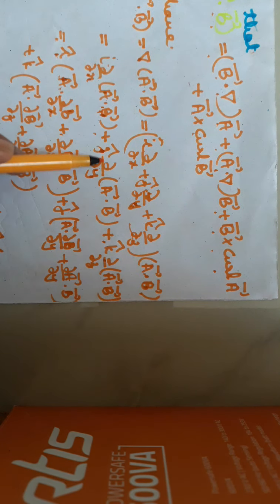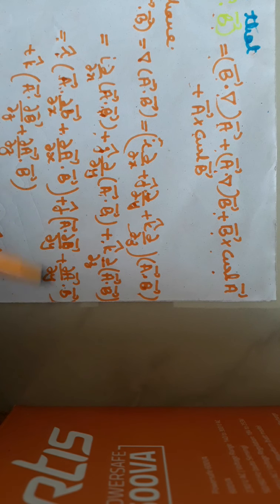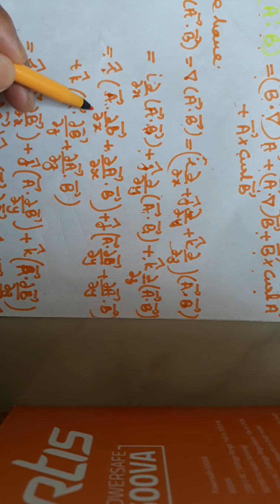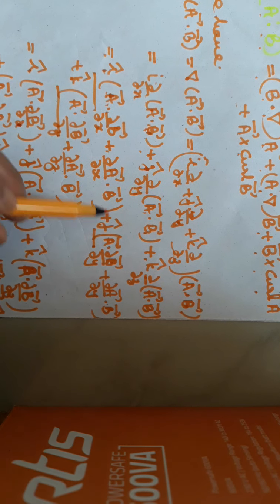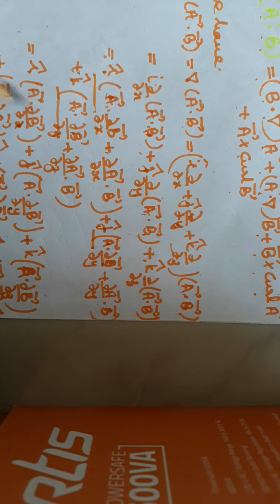Similarly with j also, you operate on b bar this del/del y, you have j into a bar dot del b bar/del y plus del a bar/del y dot b bar. That's why in the notes they have written it as summation, because that summation stands for the sum of all these three. That is the operator, when you apply del/del x, del/del y and del/del z on a bar dot b bar. So now you take this plus this. So you have i into a bar dot del b bar/del x plus j into a bar dot del b bar/del y plus k into a bar dot del b bar/del z.